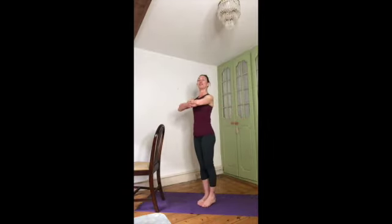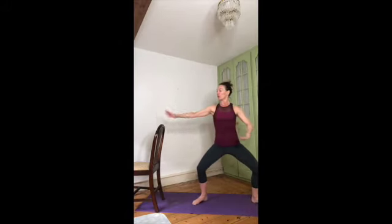We want to circle that knee as much as we can, using the inner thigh. Two more. And lift. Let's hold that plie on one. Good. If you're close enough to your bar, take hold of it. Step wider. See if you can get your thighs almost parallel to the floor.